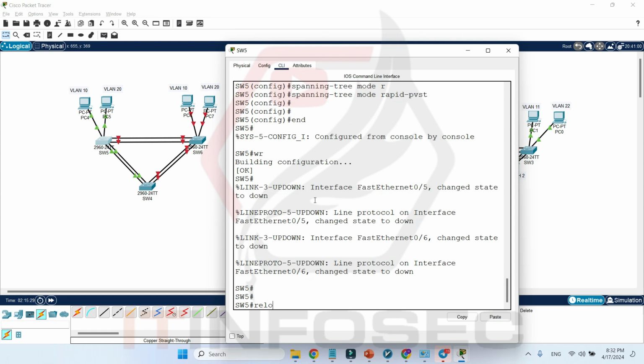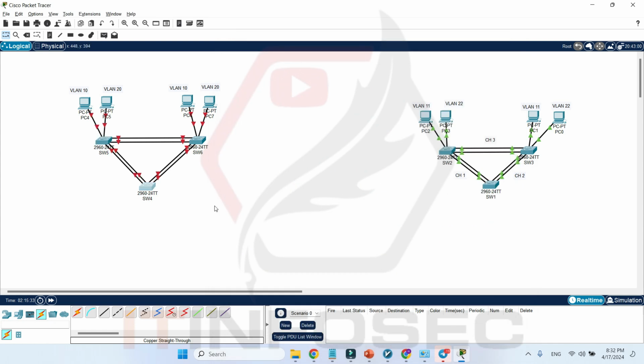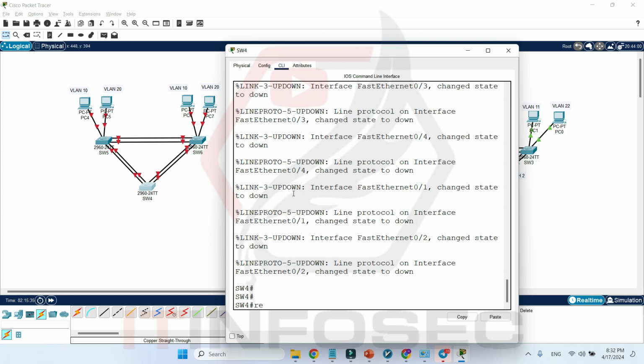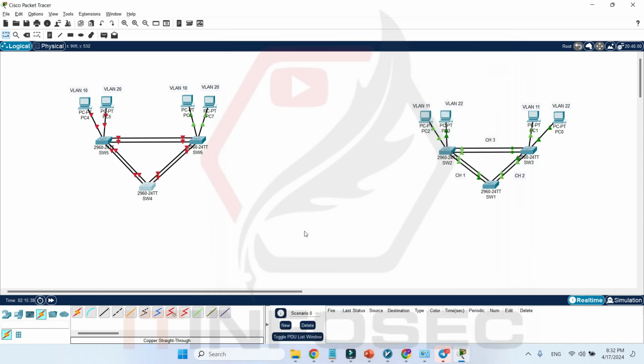Reload this switch, and also reload this one, and wait for starting up.